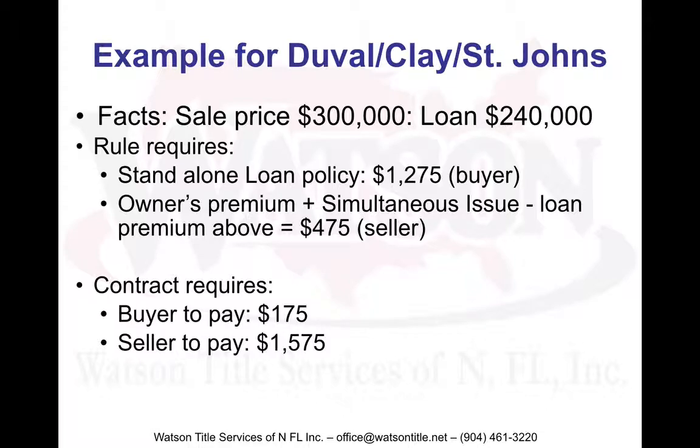Each state is working out the best way to square this circle, as the federal government, via the CFPB's rule, is forcing settlement agents in these 21 states to break out costs in an inaccurate way on the closing disclosure. And in some ways, and in some states, it is contrary to state laws and regulations. There will be a fix for this in time, and details on Florida's fix will be covered in a later video, so stay tuned. Don't worry about it for now. For now, let's keep plowing through page 2, and let's move on to section D.